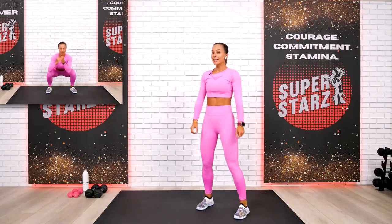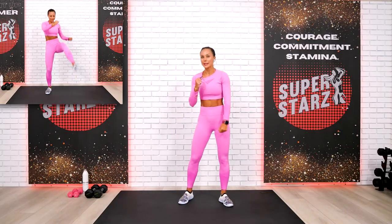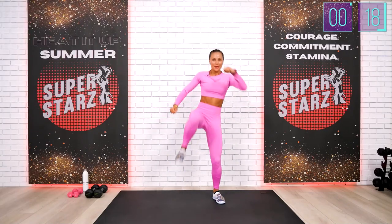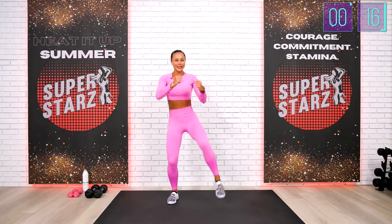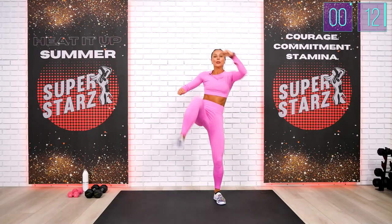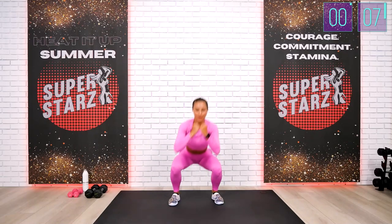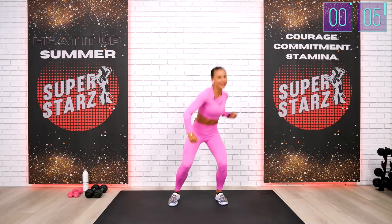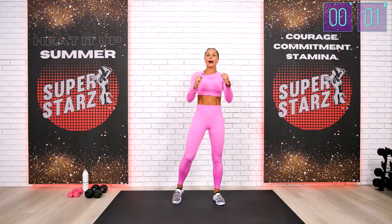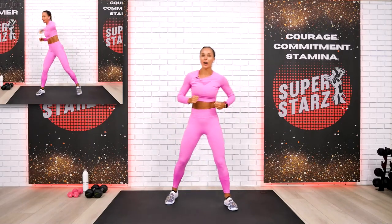All right, guys, exercise number 4. This is your squat to cross punch kick. Ready, set, here we go. All the way through, guys. Punch and kick it. Give me a good quality squat, a good quality kick, of course. All the way across, guys. Push it through. We're already pretty much halfway through this cardio Tabata, which we have, guys, 3 today. Prepare for your pivot cross punch.